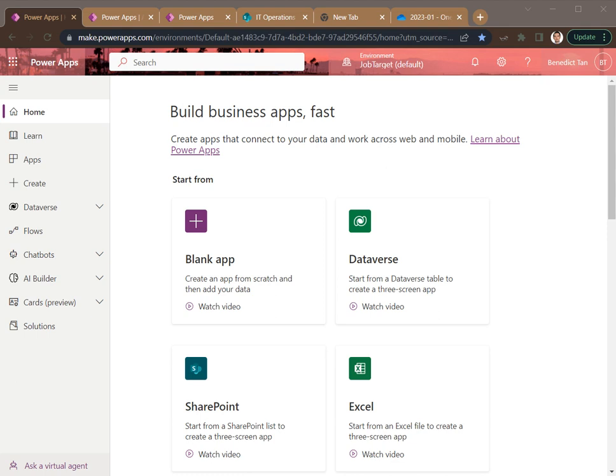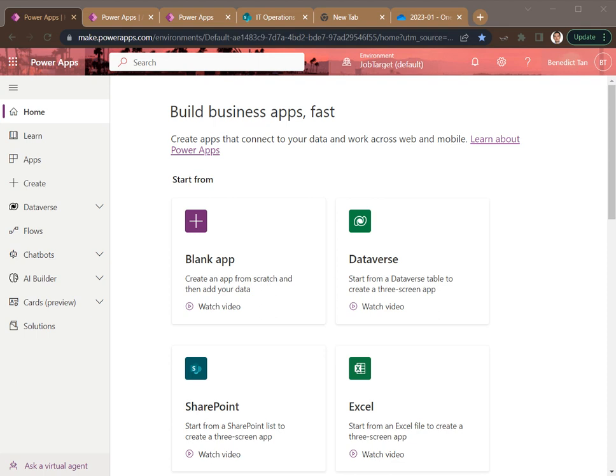With Power Automate, you can create tasks that execute in a back-end way, such as if you receive a certain email and you want to be notified in Teams, you can do that in Power Automate. And also whenever someone wants to delete or edit your SharePoint list or even your Excel, you can do that in Power Automate. It's basically to automate a flow or a task.